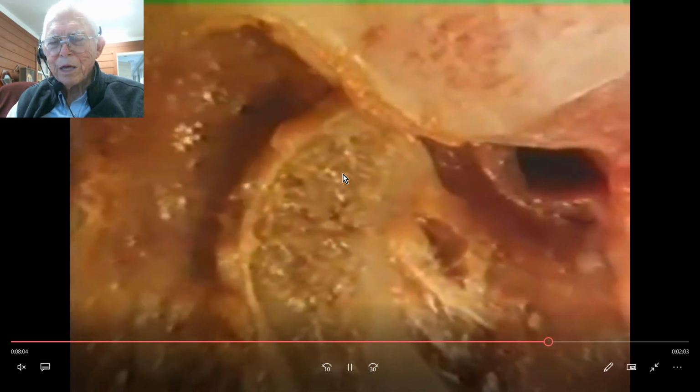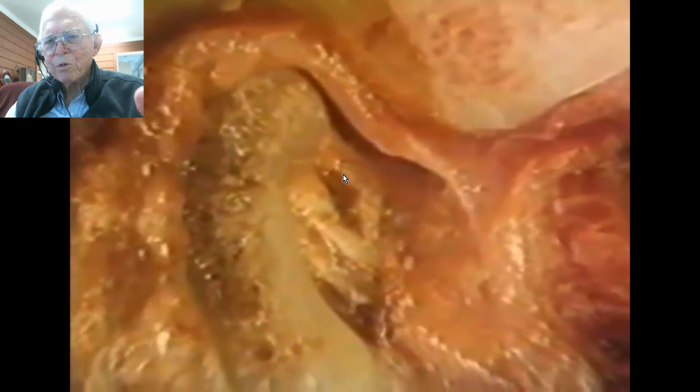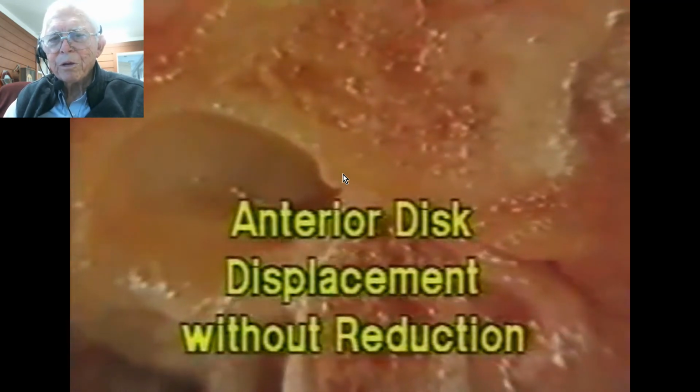Now that's why it's complicated. The head of the condyle is curved. If you look at it flat in just 2 dimensions, you don't get the full meaning of it. But you see in the 3 dimensions, this is going in and over to the side right there. And you can get used to these and just feel them up here, and you know what to do. So you've got to get that thing corrected, and where it's pressing on that retrodiscal tissue, you've got to bring it forward to where it doesn't press on it, and then it'll be easy for them.